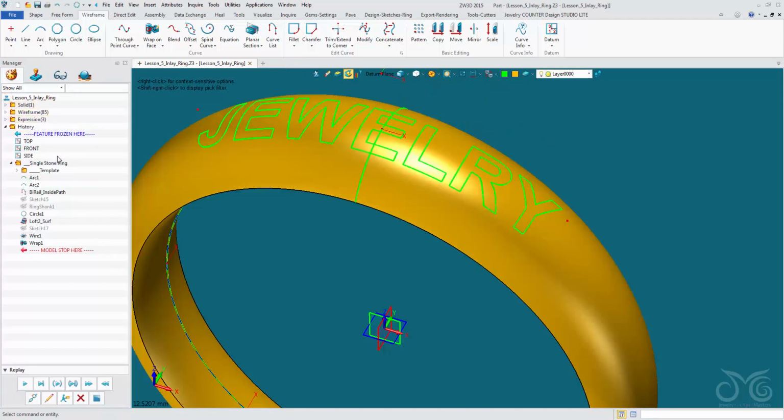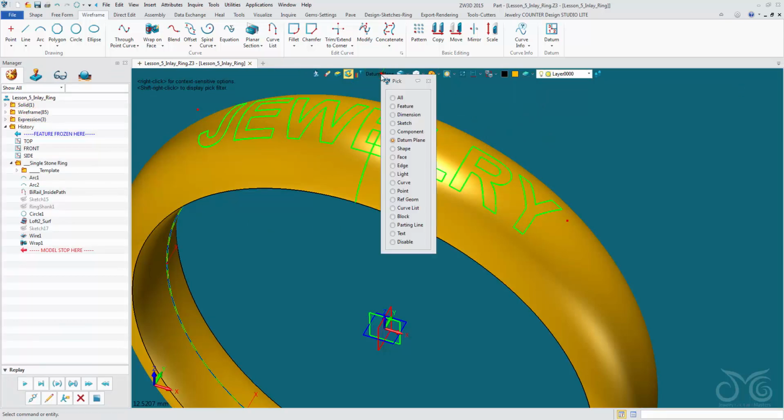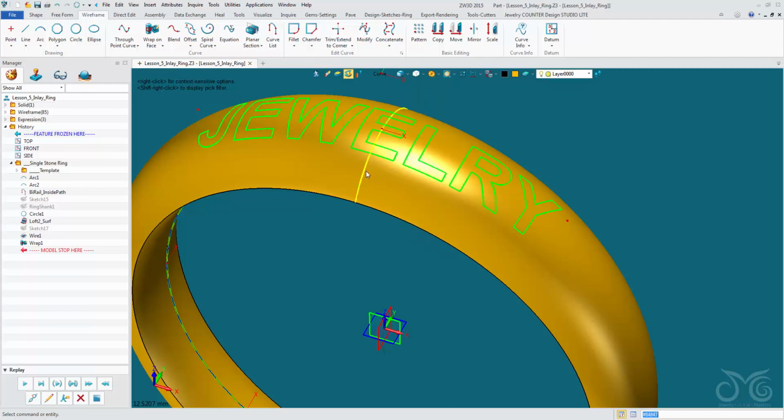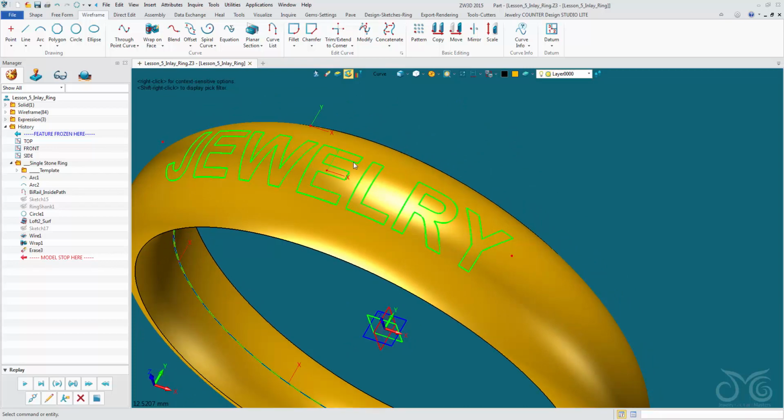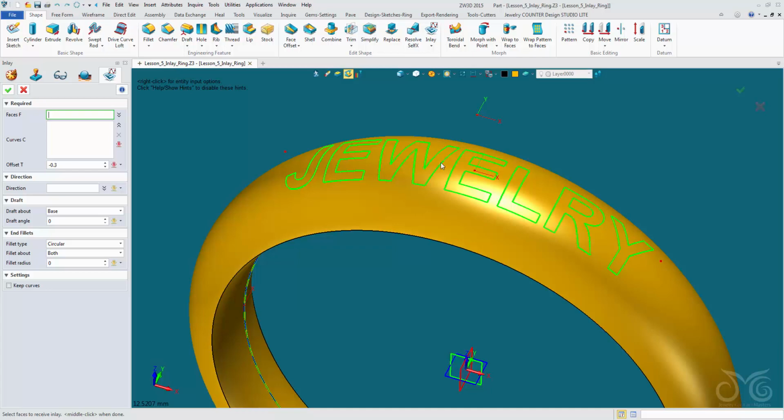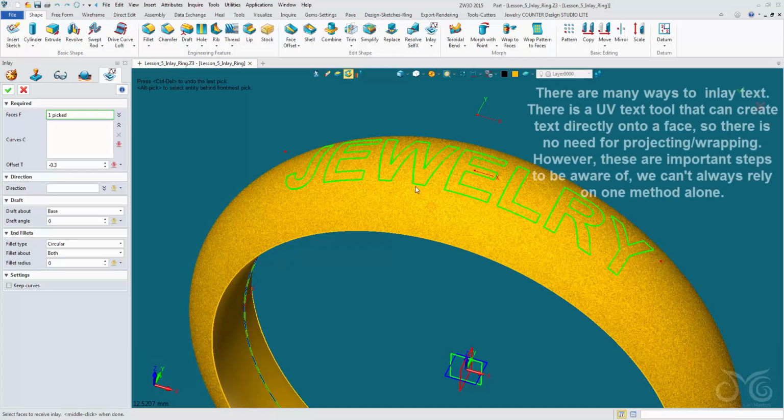Confirm. I'm going to change my line color back to black. I'm going to erase this curve. It has served its purpose. And now you can see that this Y is not so skewed. We can do our inlay, our curves, pick our face.